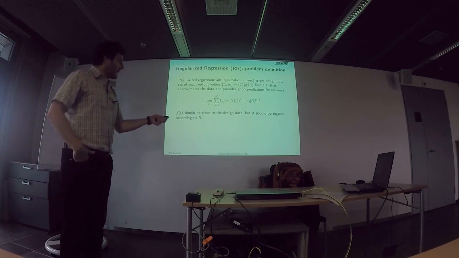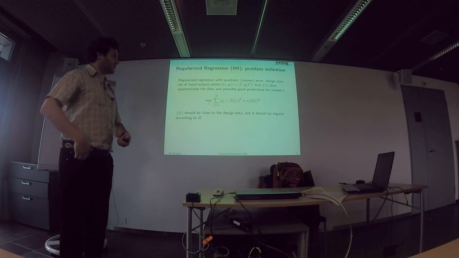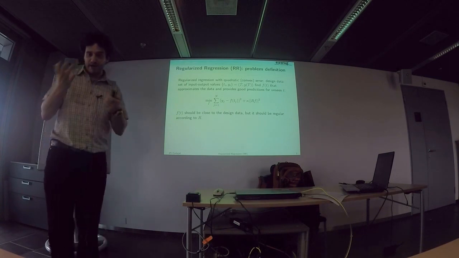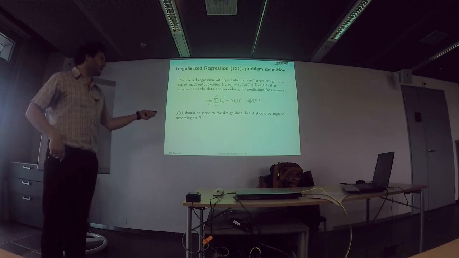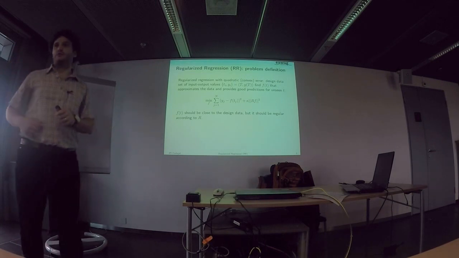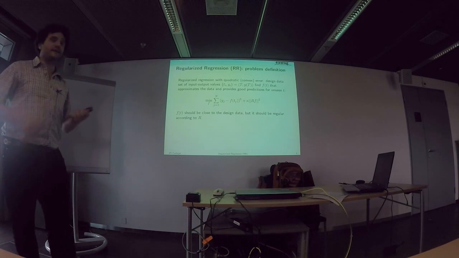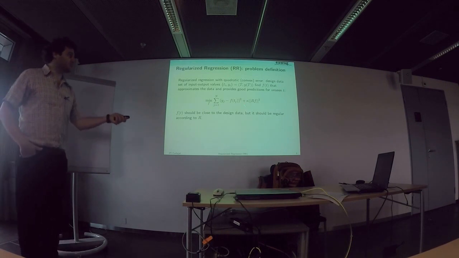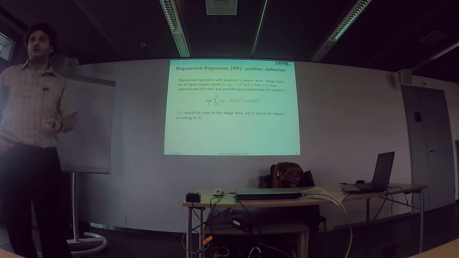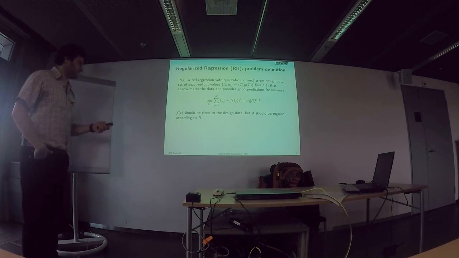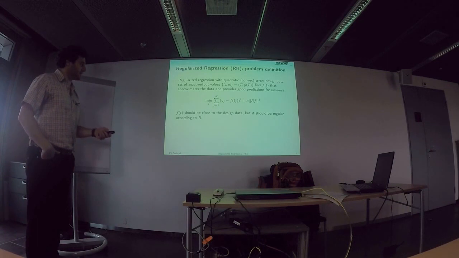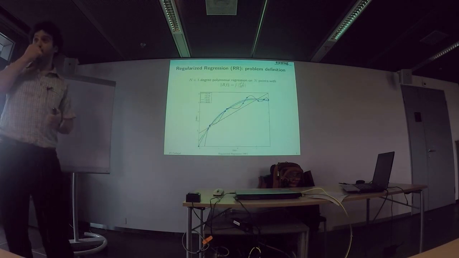What we do here is we apply some operator on f, and we say, okay, if this is big, these functions are less likely to represent the data, although they may be very close to our data points. So we weight them based on this. And this way we encode the prior knowledge we have about which f's are good for our data. I hope this is common to you. Many control problems, optimal control problems, have this shape.